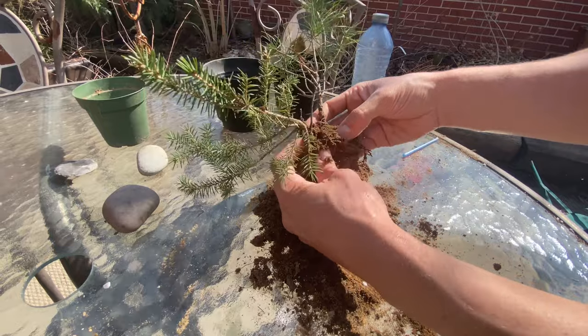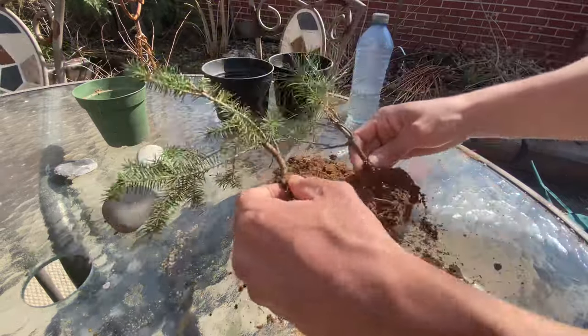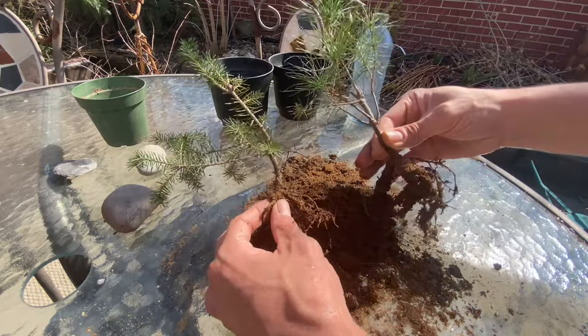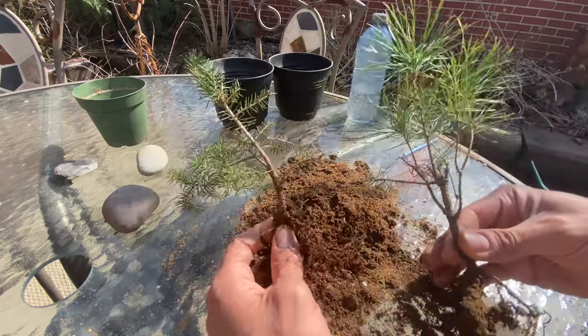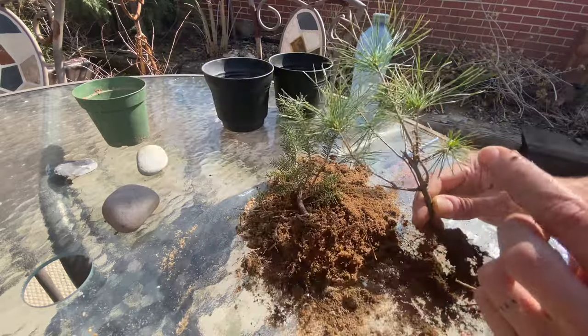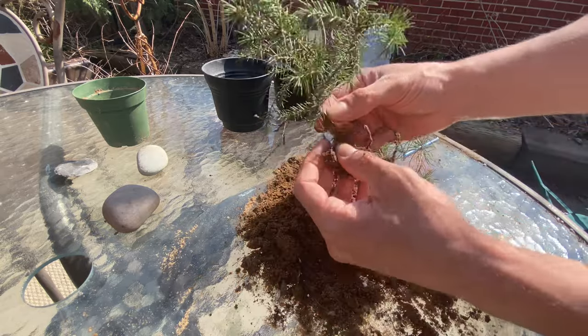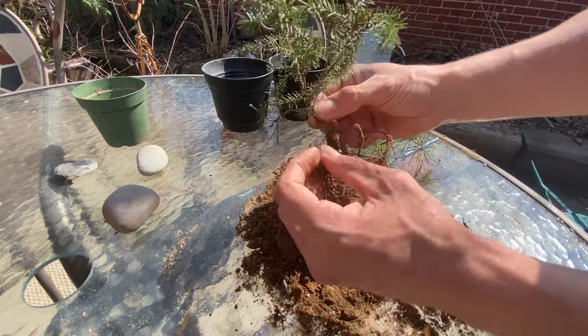Guess let's get this coming out together, but two awesome little trees there. Good starters. This one was already bursting its needles, candles.